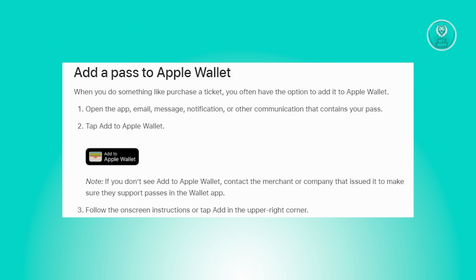So when you make a purchase, such as buying a ticket, you often get a choice to save it to your Apple Wallet. Now to do this, you just need to simply open up the relevant app, email, or message or notification containing your pass.